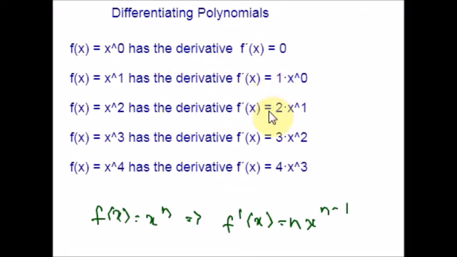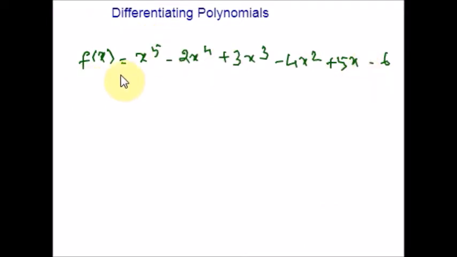Let me give you a common example where you can apply the combination of the rules. Here f of x is this expression, and we are supposed to find f dash of x. Find the derivative of each and every term separately. Keep the sign as it is and apply the rule according to the term given. For this one, we can directly apply the power rule. For this one, constant multiple rule: take the constant out and apply the power rule. Same concept here. But for x, it will be 1.